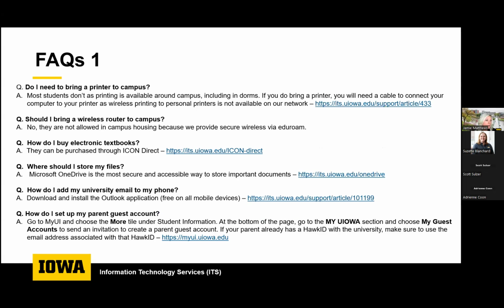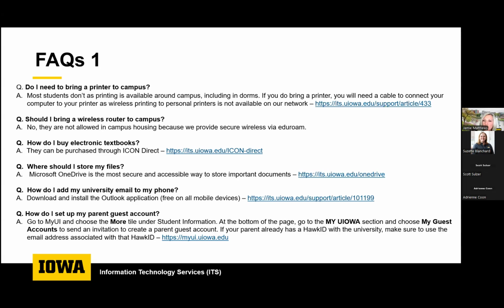Okay, frequently asked questions. Again, this presentation is going to be online. I'm not going to discuss all of these FAQs because we want you to go out and look at this presentation. But, do I need to bring a printer to campus? You don't. If your student doesn't print very much, it's not expensive. The cost for printing is charged to their U-bill monthly. They will have to pay their U-bill monthly, but it's not that expensive. So we actually think that it's more cost effective to just pay for printing versus bringing a printer to campus.